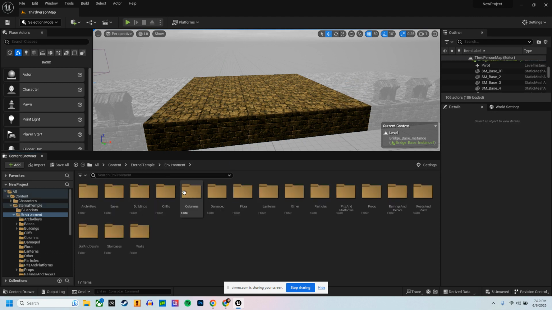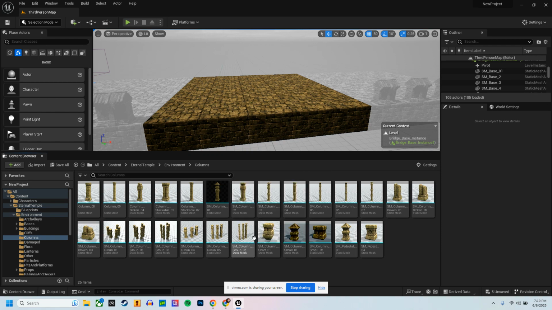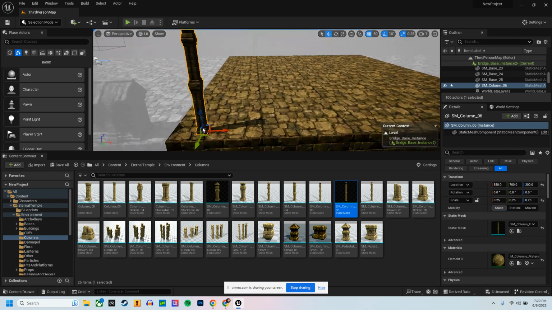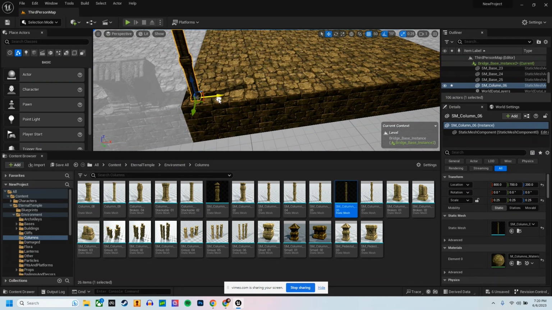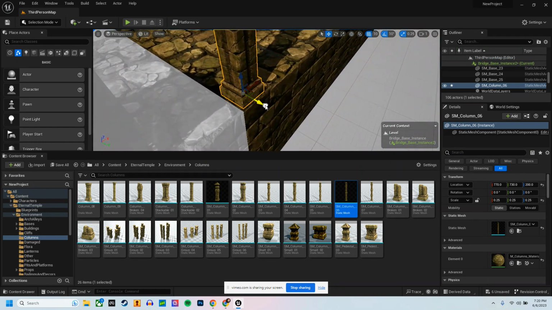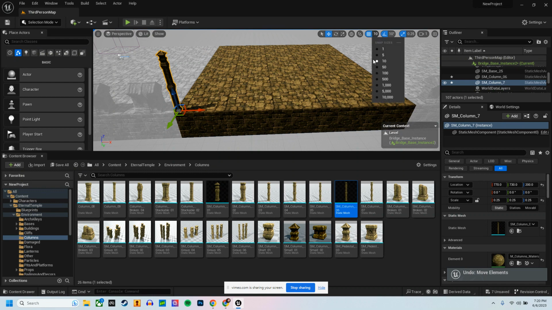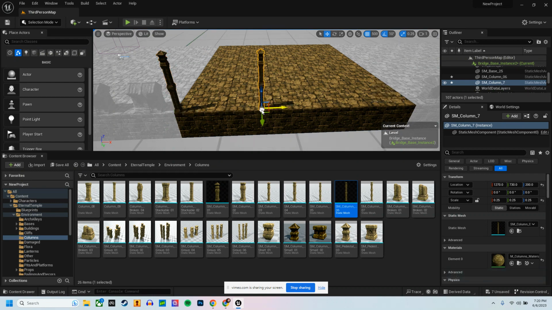So let's go to the columns and let's go ahead and drag in this column here. I'm going to make it be 0.25. I'm going to put this down to 10 for the time being. I'm going to put that right on the money of the edge there. And I'm going to drag, oops, let me put this back up to 500 actually, now that I've done that.